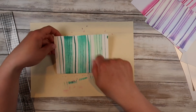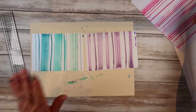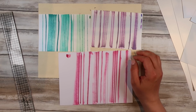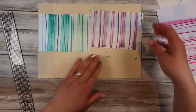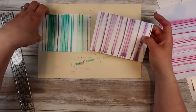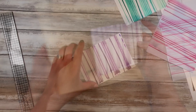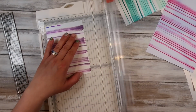I think it's fun. So obviously you can come in and you can do wiggly lines, squiggly lines, dotted lines. There are so many different options. I just wanted to stick to one kind of pattern. So these are the ones I've got here. We're going to trim them down, and we're just going to go for whatever size you feel like doing. I love square cards, so I always feel tempted to do square and trim them down square. But for these ones, I think I will go with trimming this down a bit.